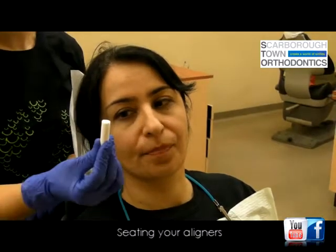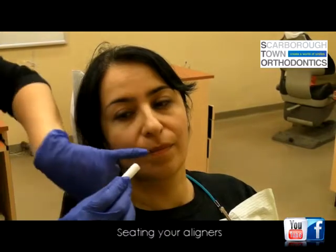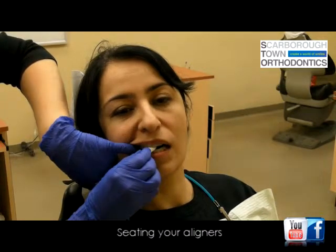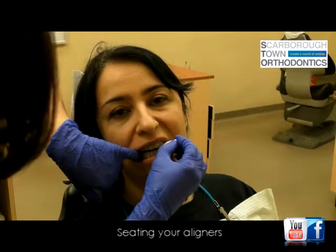And once you have them in all the way, you're going to use a tool called a chewy. A chewy looks like a piece of rubber. And you basically bite down on it from one end, and you're going to open and close just like Faye's doing. What this is going to do is help to seat the aligner all the way onto your teeth to make sure that it fits properly.